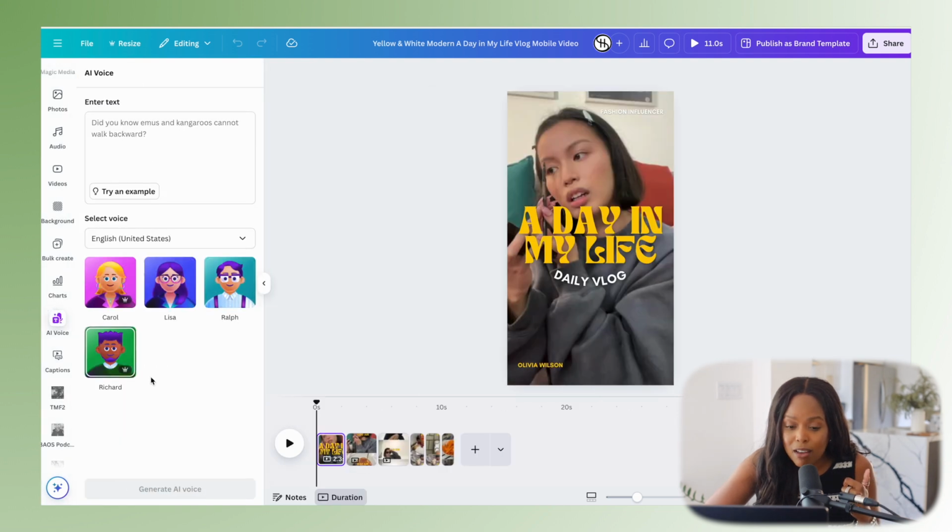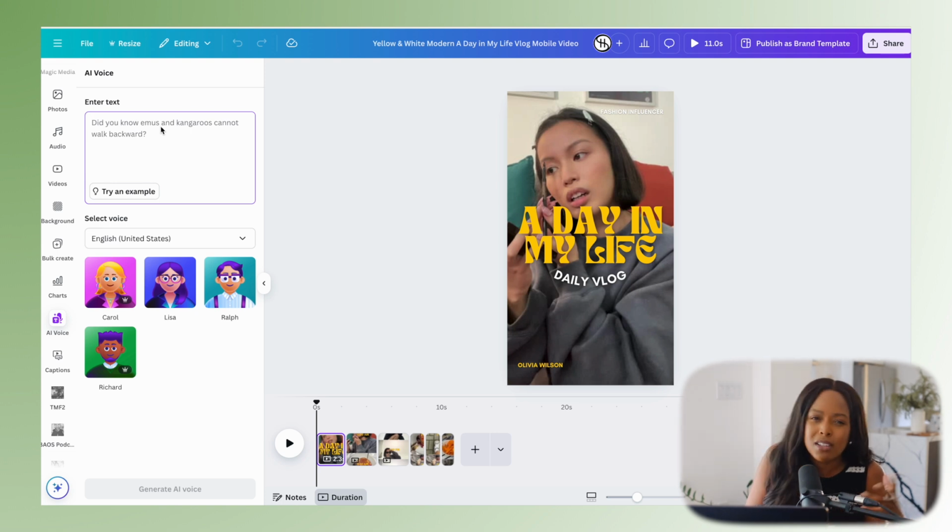So you will see that they have four individuals here now that you can use a voice from. And then all you do is enter your text, and the voiceover will read that for you. Now, they sound super AI, I'll let you know. So this style wouldn't be intended to sound like a real person. There are other apps for that, really. But what this would be like is to kind of fit that TikTok style voiceover that people get accustomed to, where you know that it's fake, but it's telling the story, and that's what people are interested in.